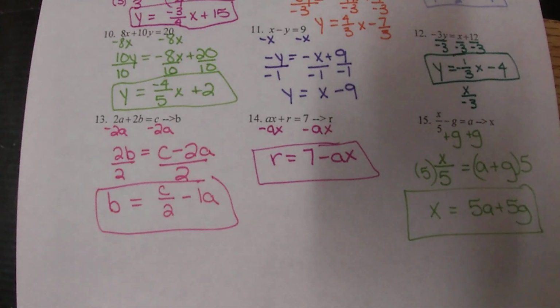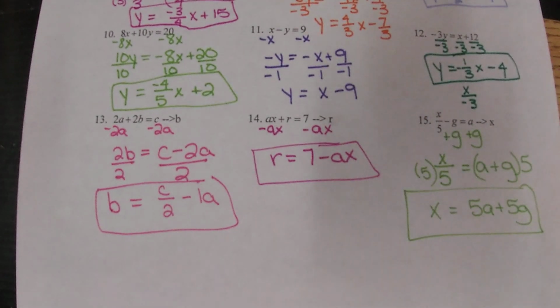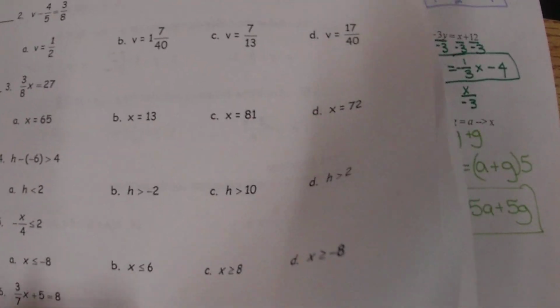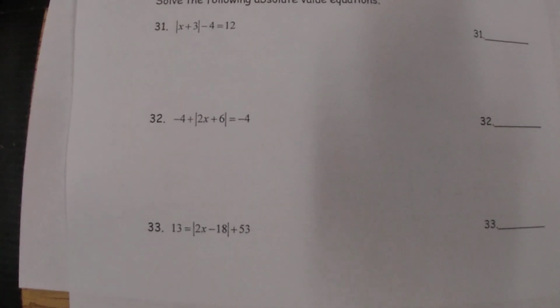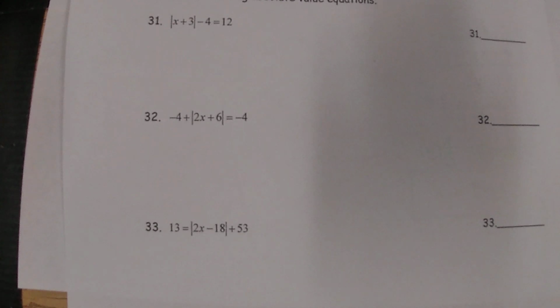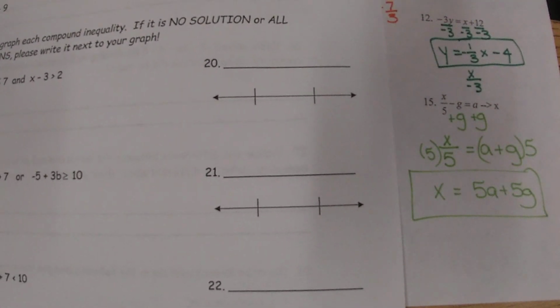Okay, so looking at the review packet, I'm just going to show you a quick glimpse here. Okay, this is what the review packet looks like. When you get to the last page, number 31 through 33, you do not need to be worried about. Okay, everything else you know how to do and you can complete.